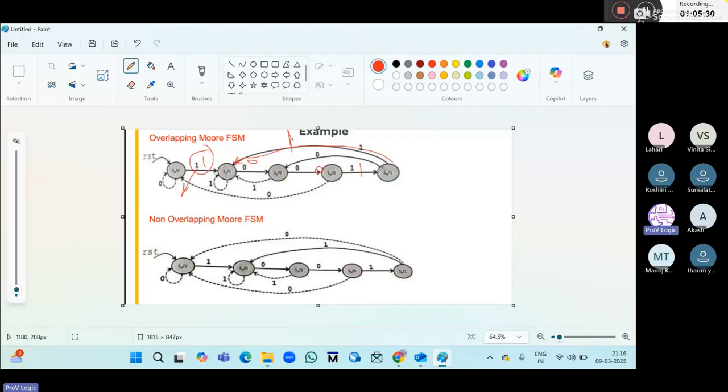Before, some of you told for the Mealy machine, in the first example whatever I discussed, one boy told we can also put it in the middle, right? So you can put it in the middle also. Whenever you want to overlap the case, you can put it in the middle, okay? Or else you can put it to the reset state, the initial state. So if you observe here, 1 here and 0 at the reset state. And here it's non-overlapping, here it's overlapping.